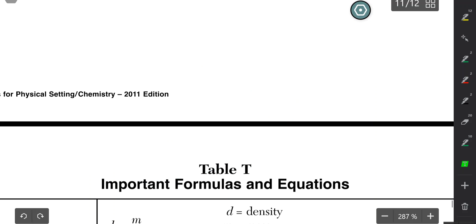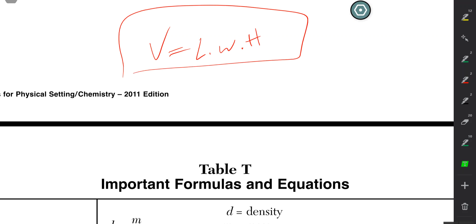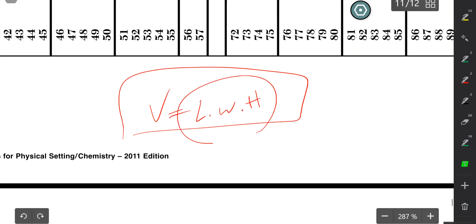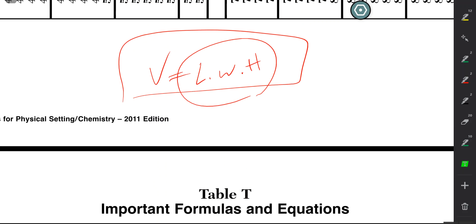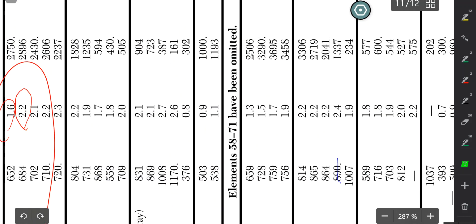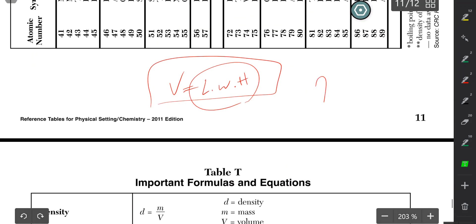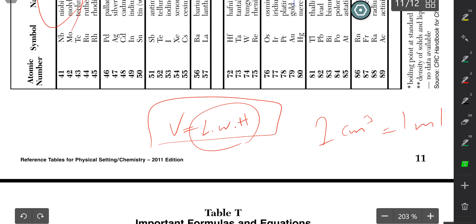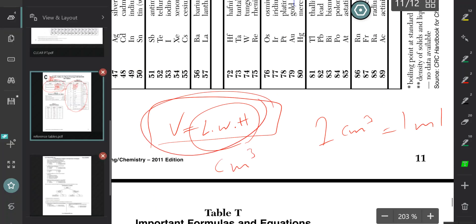If you had a textbook, for example, then the volume can be calculated using length times width times height. You don't have to use the water displacement for a textbook. Obviously you will not get accurate results if you try to put a thick textbook in a container and see how much the volume changes by. So length times width times height is another way to calculate the volume, and you can use the scale to calculate the mass, and then mass divided by volume will give you the density. Okay, another thing I should probably note: one centimeter cubed is equivalent to one milliliter. So when you're doing this, you're going to get your answer in centimeter cubed.